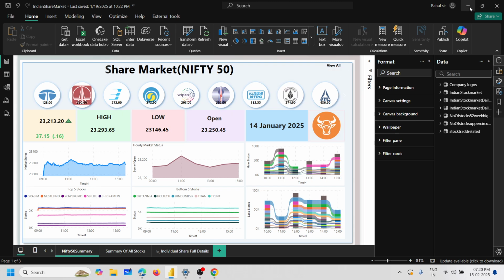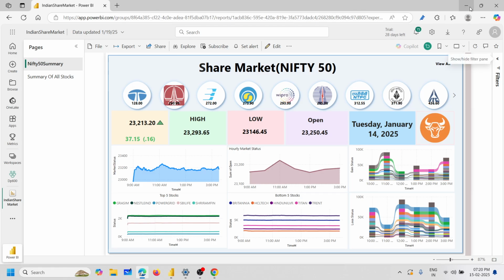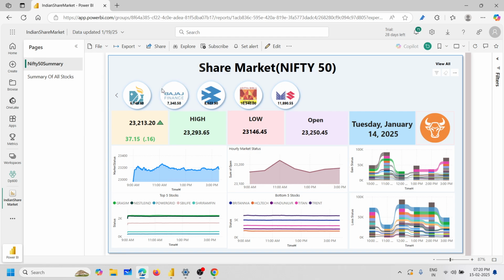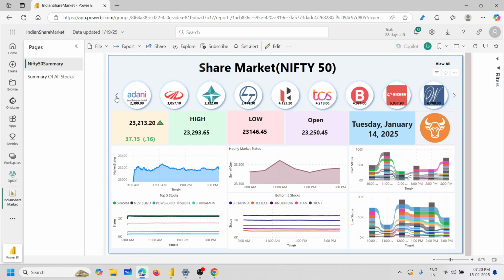Now we will just go to our Power BI service to see how the report looks like. So the same report is here in the Power BI service. I have just published it, and you can see that the report looks like this. If I click here, all the shares, you can see these type of shares and these are their values, right? I am not a great stock market person. So if I'm not saying something correctly, don't take it too seriously.